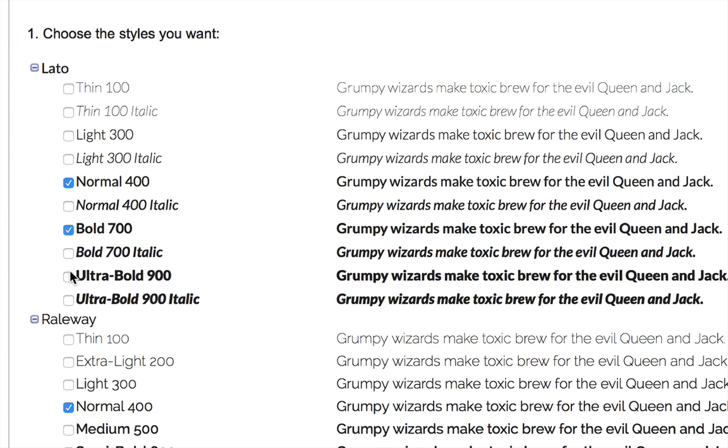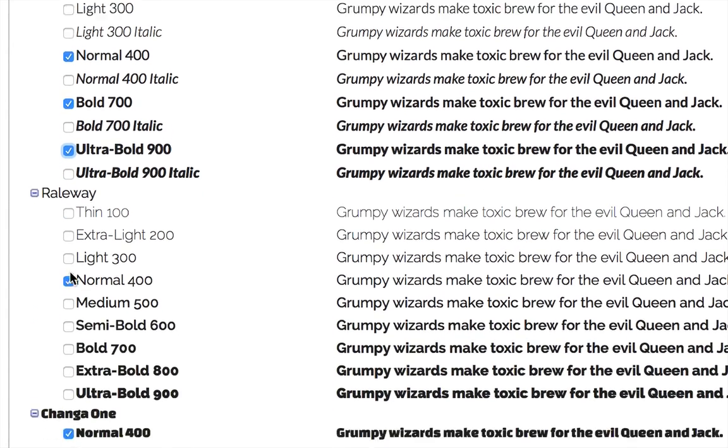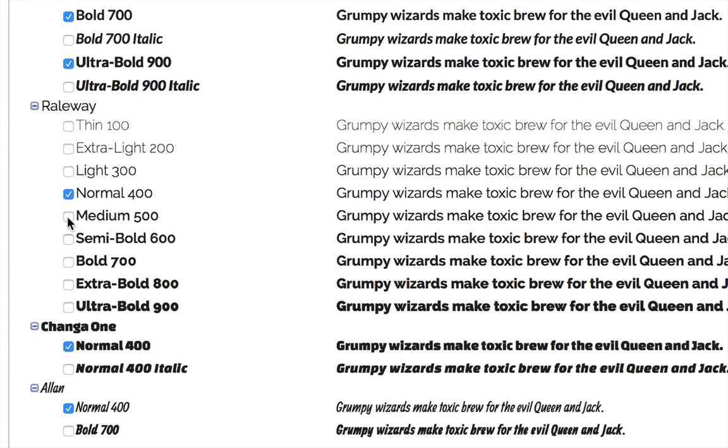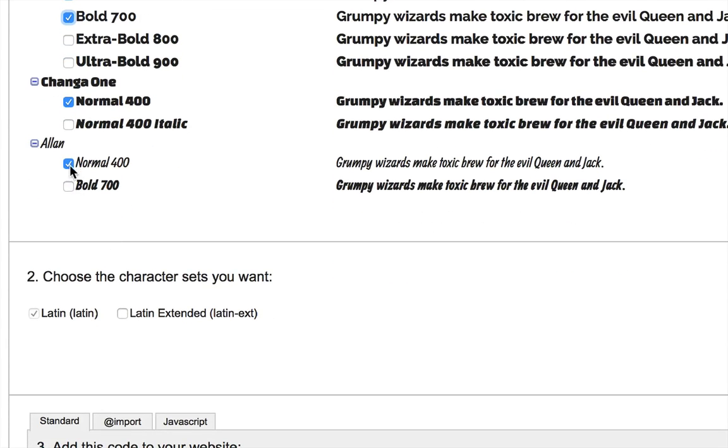But I do want some of the bold ones. I don't need the italic, I just need the bold. So I'm going to go for these guys. I probably don't need the extra bold. I'm going to stay between 400 and 700. And I don't need the italic for Cinzel, but I would like the bold for Allan.